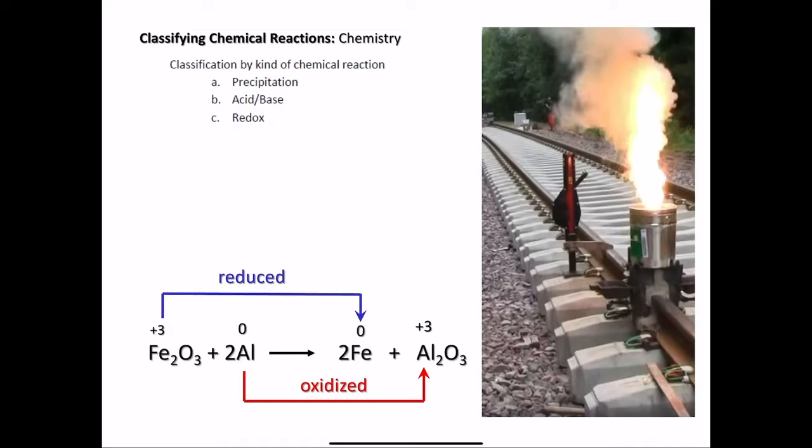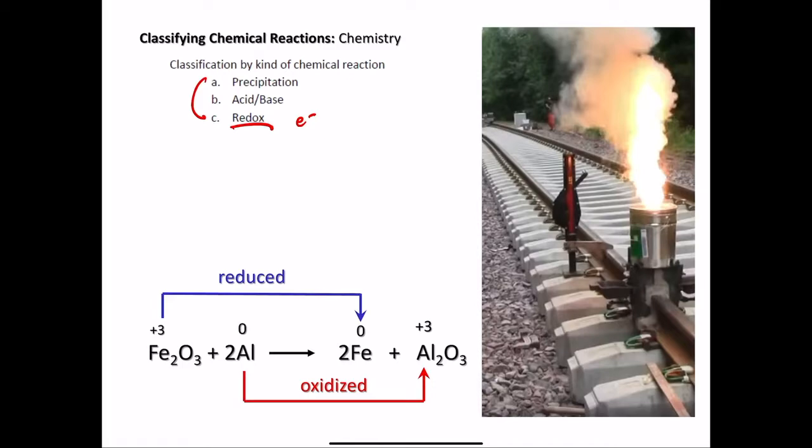So to begin with, we know about the different kinds of reactions: precipitation, acid-base, redox. Remember, redox is transfer of electrons. And the way we recognize it is to look at the oxidation numbers. So if those oxidation numbers change for an atom or an element, we know electrons are being transferred, and this is a redox reaction. So here's an example.